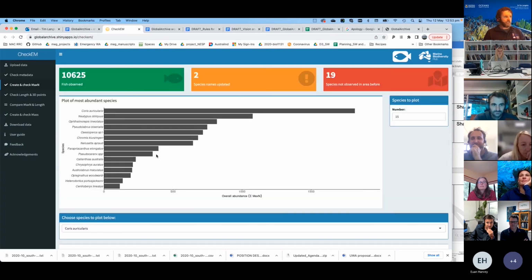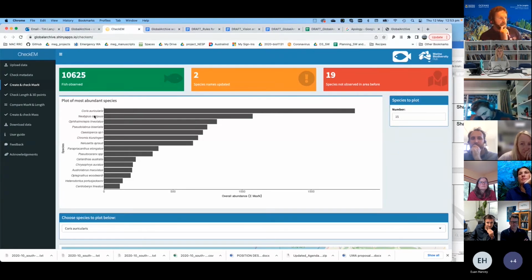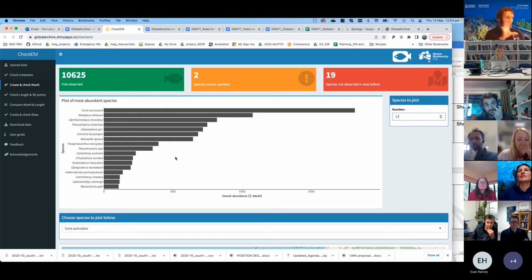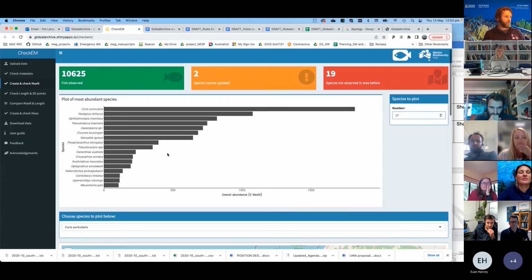Plot of the most abundant species. This just makes a quick stacked abundance plot. Corey Wakefield gave me the idea for this plot, but just to quickly show you the most abundant species: Western king wrasse, football sweep, Western Mary wrasse. You can change a few things, do you want to see fewer species or more species, and see what's going on, just to get a quick view. Now this is useful to give you a rough idea, you might see some really strange looking species that shouldn't be there, or some species that's not identified.